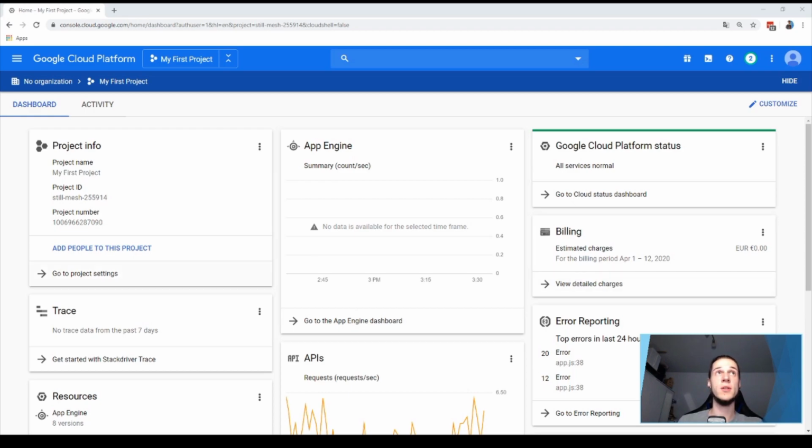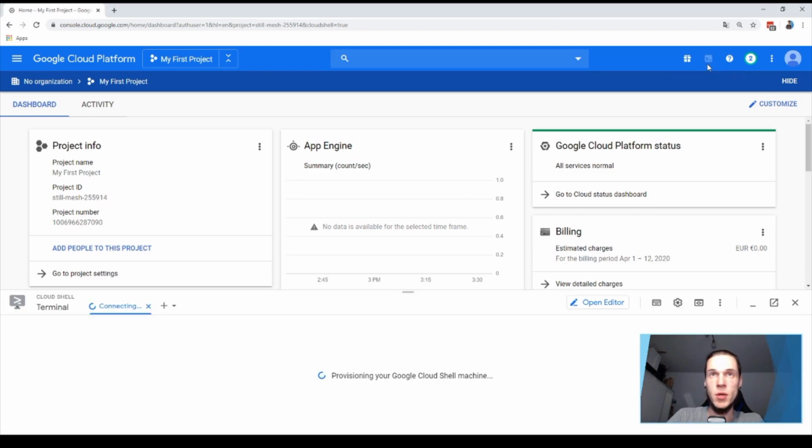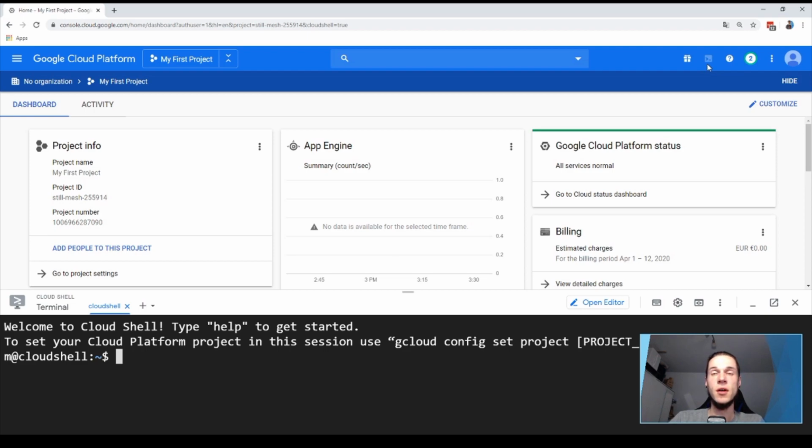So I already logged into my GCP account, and I will now start up the CloudShell. To activate CloudShell, there's a small button in the top bar which tells you activate CloudShell, and with CloudShell you get a small VM which is persistent as long as you wouldn't leave it for more than 30 days unattended. So the storage that you have there, and all the files that you have there, will be there for 30 days and even more, but it is required that you log in at least once in every 30 days.